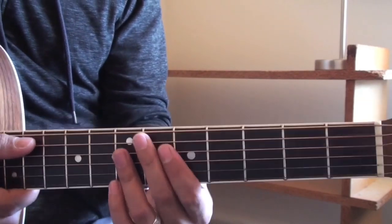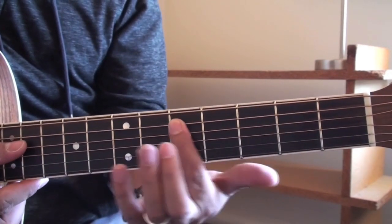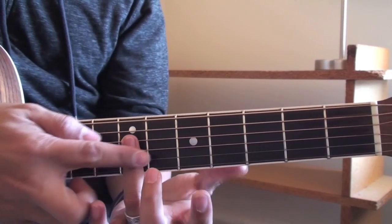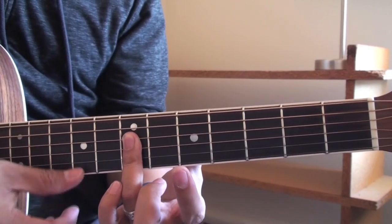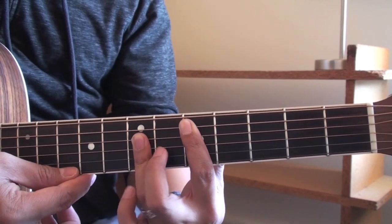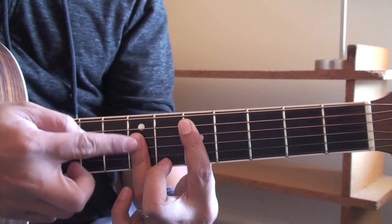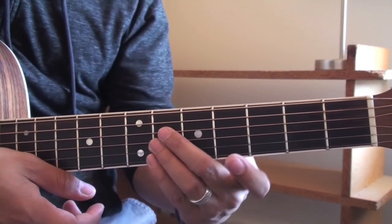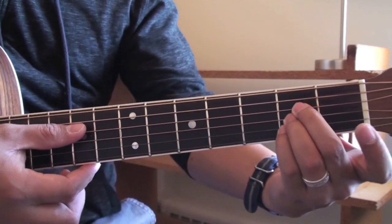So for the verse, we start with a D bar chord, index finger on the 5th fret of the A string, and then you bar with your ring finger these 3 strings. This one is just muted. Or if that's too hard for you, I know for a lot of people this is really hard to start with, you could use these 3 fingers and play that like you would an A chord.